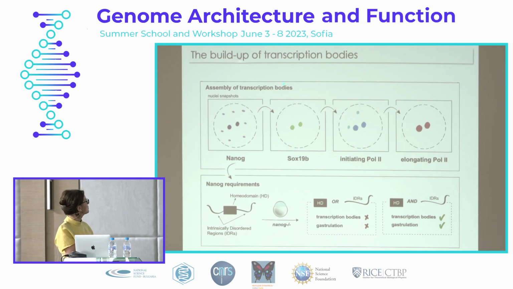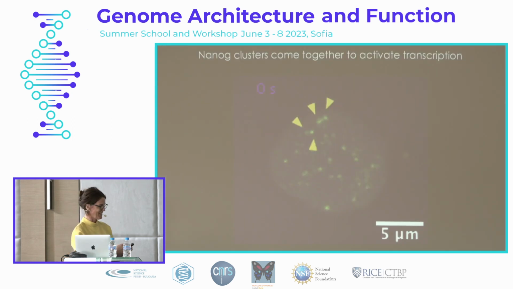And we were also able to show that of this NANOG protein, you need both the DNA binding domain and at least one of its IDR, so intrinsically disordered regions, to recruit additional machinery to these transcription bodies and activate transcription. And I'm showing you this because I think it's helping us to start and get an idea how transcription bodies actually form in the nucleus. One more thing about that, we now know that NANOG seeds the formation of these transcription bodies, but when we looked even earlier in time and asked how these bodies actually form, we saw something very remarkable, which I hope you can also see here on the screen.